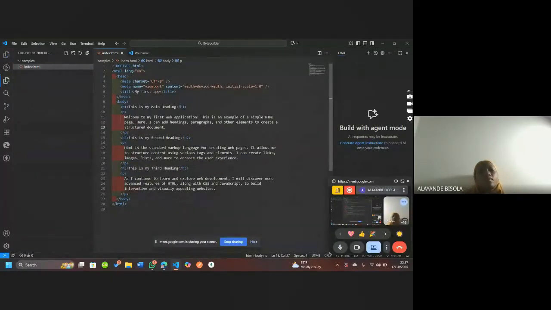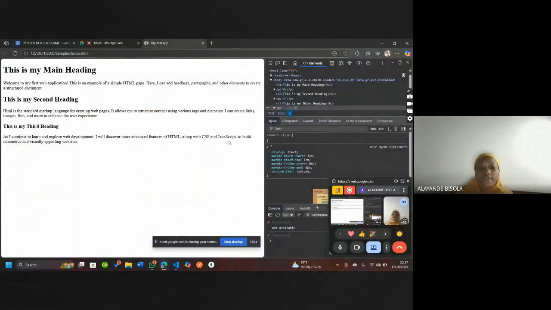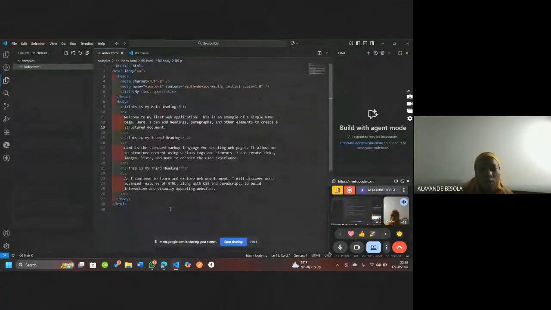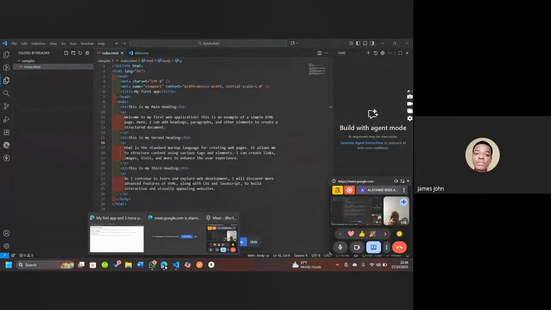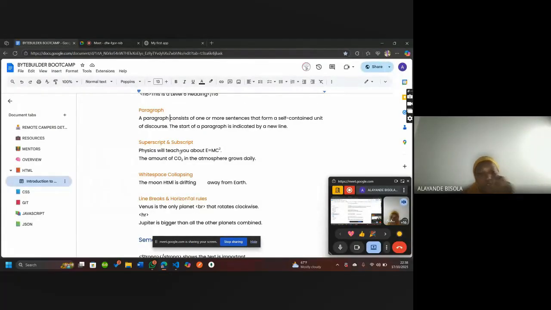Now let's see what it looks like here. As you can see, it has already changed everything. As long as you're saving, your live server is changing everything. We're looking at superscripts and subscripts now.